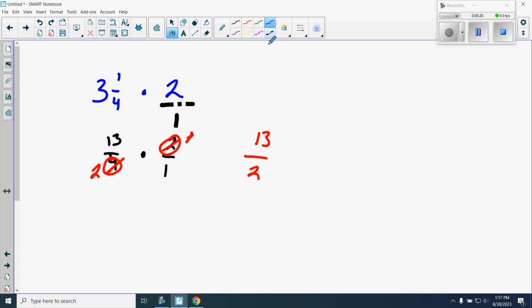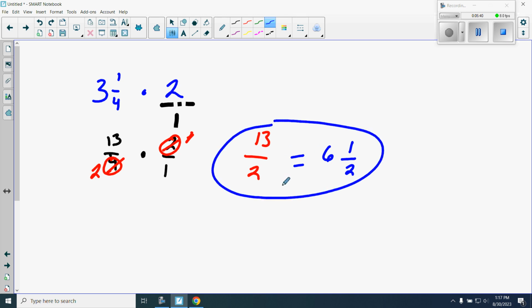Now, things you have to remember is your book or your teacher's solution set may not give this to you as 13/2. You still have to understand that 2 goes into 13 6 times with a remainder of 1. Either one of those values is going to be the same value. So it doesn't really matter which way you perform that or which way you produce that answer, it's still going to give you that value.